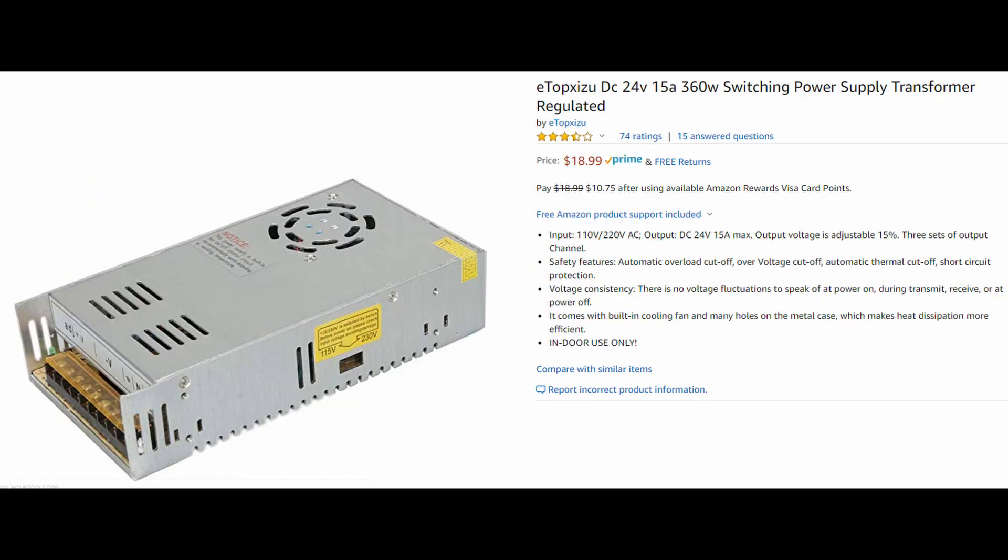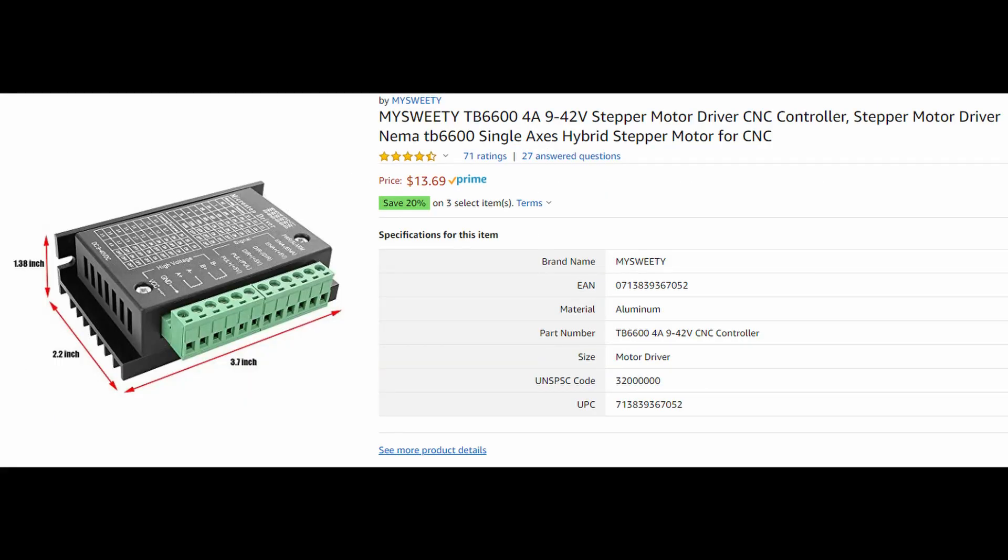You need a 24-volt power supply to run all the electronics — I used a 360-watt power supply. For the stepper drivers, I used inexpensive TB6600 clone stepper drivers rated at four amps. I have also tried more expensive DM542T stepper drivers, and those are better — they sound quieter and have less vibration. But functionally in terms of performance, they're not that much different from the TB6600s. The finish hasn't changed after switching to those, so the TB6600s being so much cheaper are what I'm going to recommend.